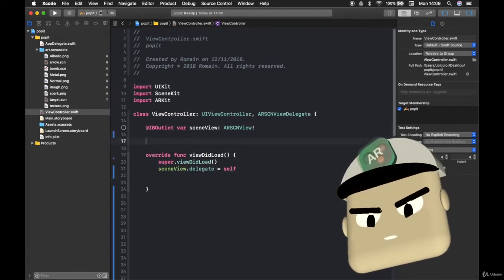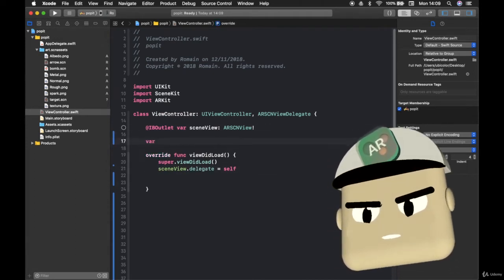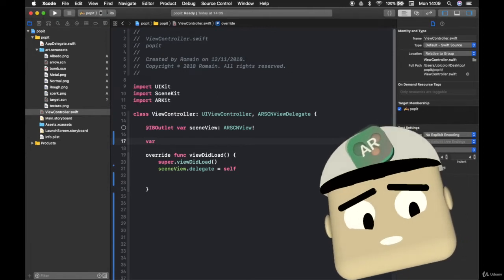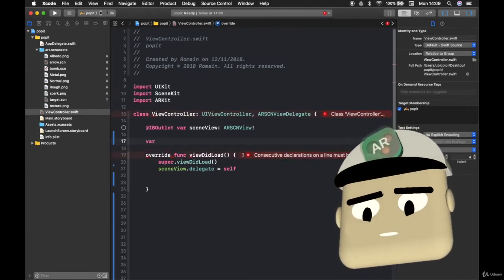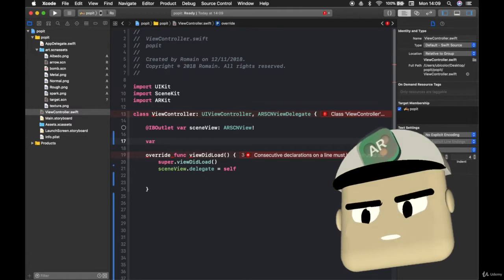So first of all, let's create a variable for our target and another one for our arrow.